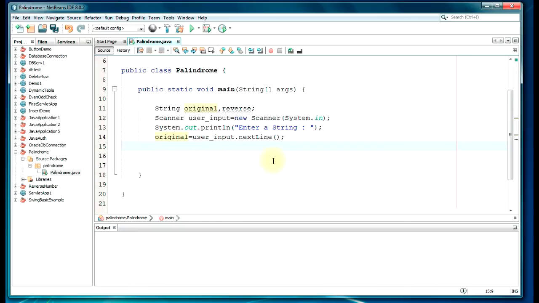We have to check this string in reverse order. We can store that in reverse, which could be an empty string.